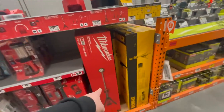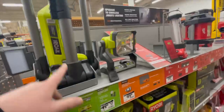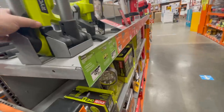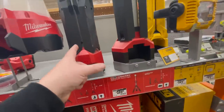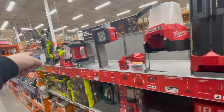I really want this. I really want that M12 light. I was gonna get this one, but based on this display, on how this is actually disassembled like that, I do not like that. I want it to be like a cylinder. You know, like this is awesome. I just could put it together like this, and it's more in line instead of something that is awkwardly sitting on the floor.